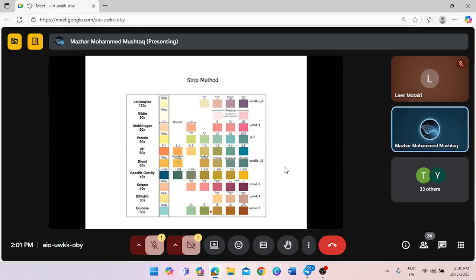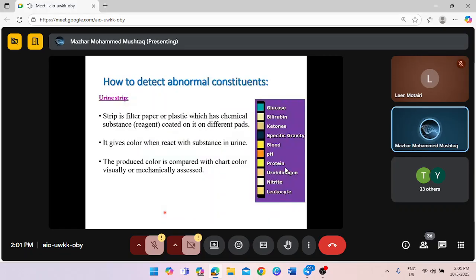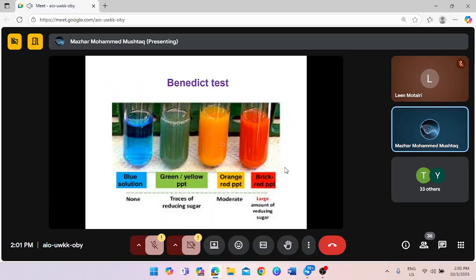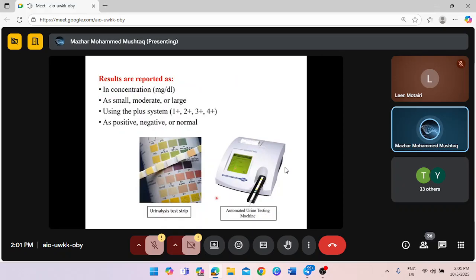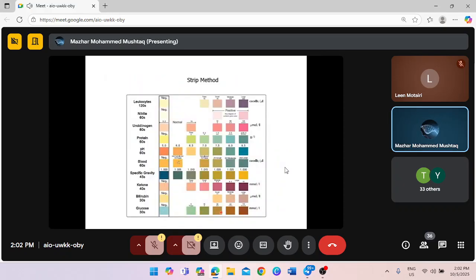So this is actually the same phenomenon here also. You see here, this is dark red and the green, and the blue is just negative. So the same colors are here also: blue, green, orange, and the dark red. The same phenomenon is the same, just the detection has changed. Otherwise, the phenomenon is the same. The Benedict test is used, but earlier it was a bit more complicated. Here it is a very simple one. You do not have to know the color.